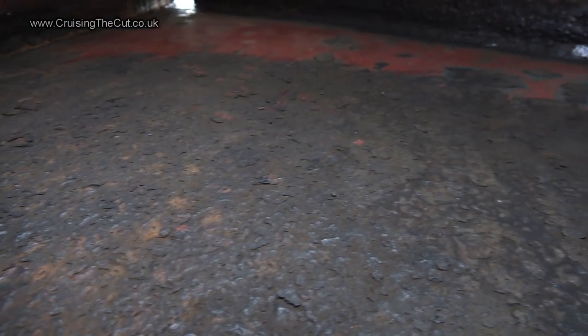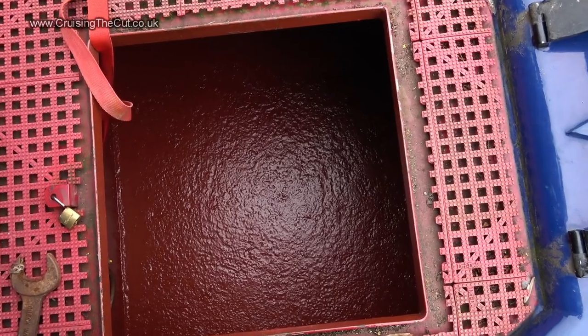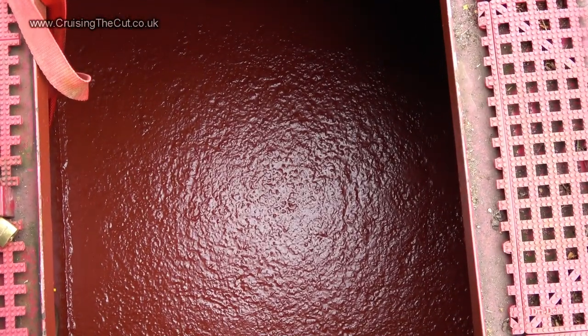Cast your mind back to the last of the videos where we were following my progress — the Yelvertoft gas locker repainting exercise — and that kept me busy for the whole of June. Not because repainting a gas locker actually takes a month, but the weather was terribly intermittent during June. We had rainy days and sunny days, and when you're trying to do painting that got in the way, so it just scattered the job out over more days than it really should have taken. I also had several days of work during June and went to visit family, so one way or another I was at Yelvertoft for the whole month.